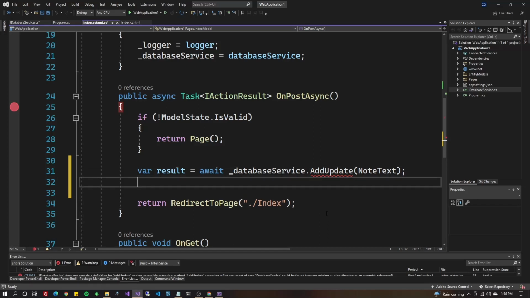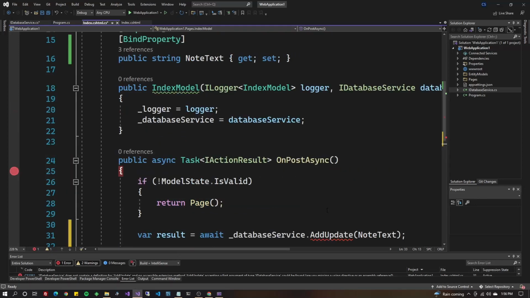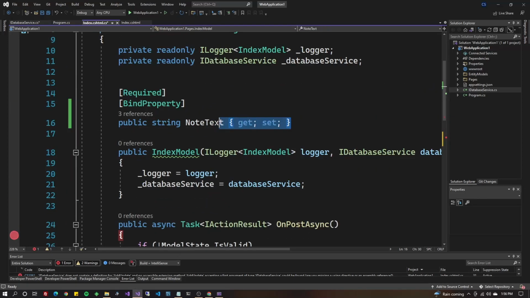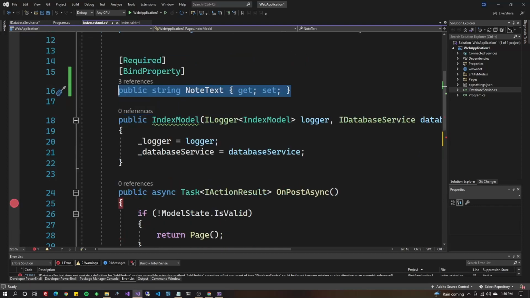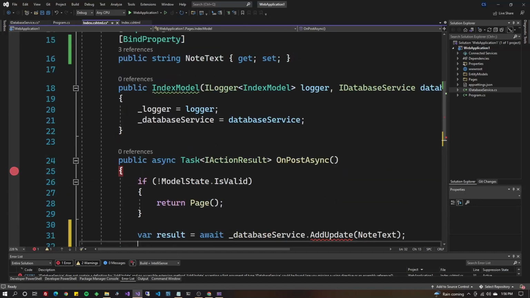And what do we do if it fails? Well, we could redirect to an error page, or we could set another property that doesn't exist yet with the error text and show it on the screen. That might be the easiest way. But temporarily, we could just throw an exception so that it takes you to the default error page for the entire site. I'll do that for now just to save some time. But as you can see, you've got quite a few options.